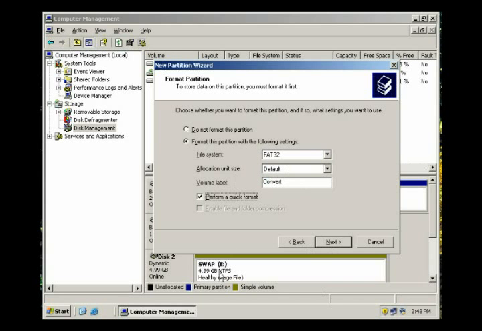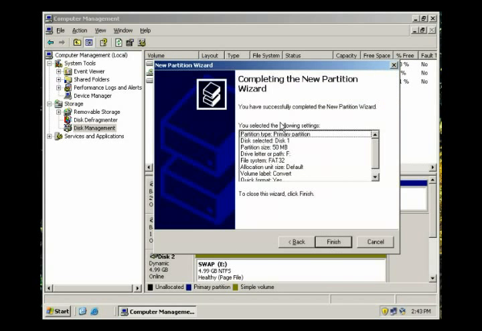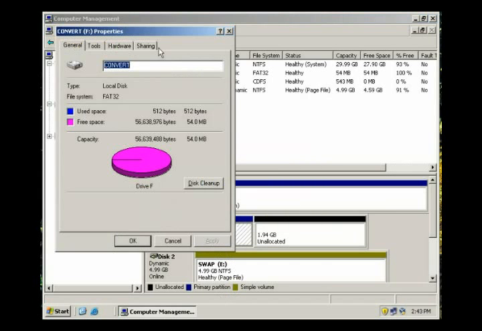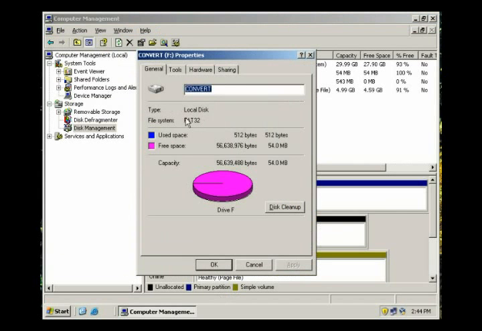We're going to do a quick format. Say next. It's going to just let us check all of our settings to make sure they're good, primarily FAT32, 50 megabytes, quick format. We'll say finish. And boom, it's done. This says 55 megabytes because that's physically what it's going to be, but 50 logical on the drive. And we'll look at properties, and we'll see that it is a FAT32 partition.